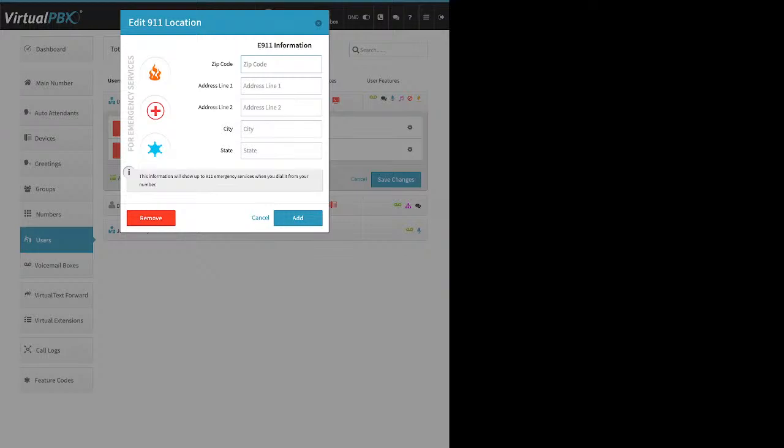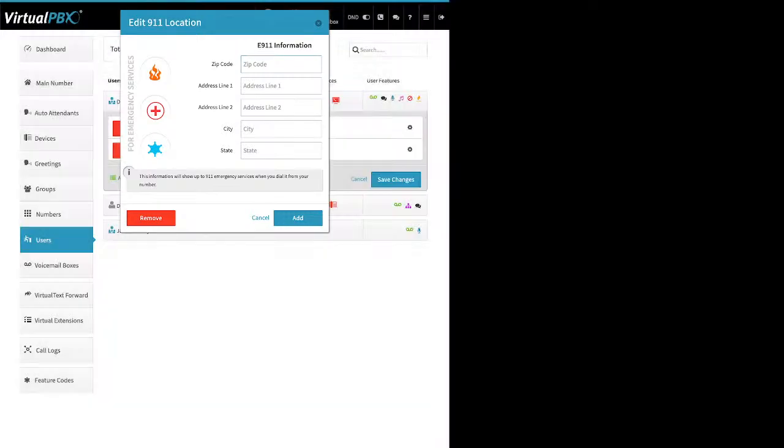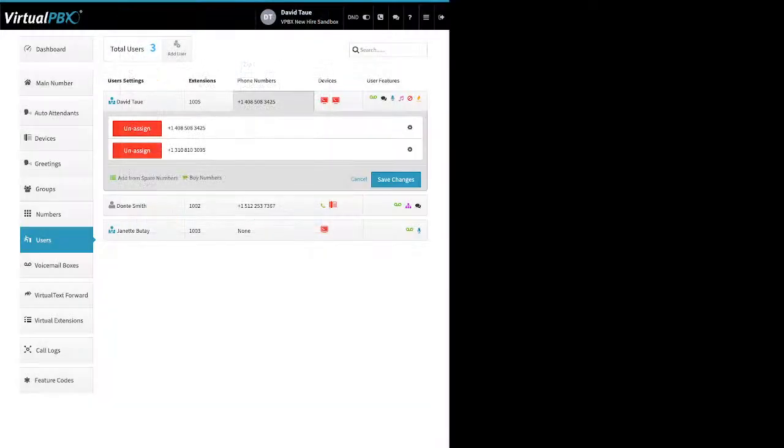So what you can do is, with one of your other phone numbers, you can put Bob's home address if he works from home and then assign it to his VoIP phone for the purposes of 911 only, right? So then if he happens to have to call 911 from his VoIP phone, his address is transmitted to emergency services. And again, we'll get into that when we get to devices.